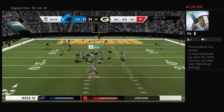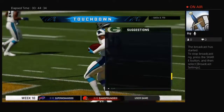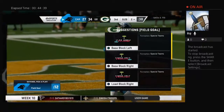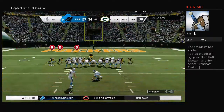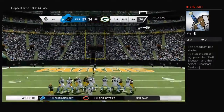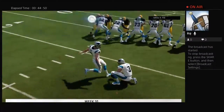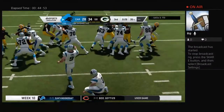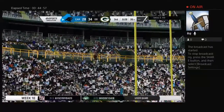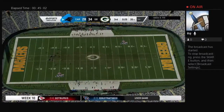From the red zone now, Newton. And he will take it across for a Panthers touchdown. Jarius Wright, his first touchdown on the year, as his guys are back within a single score. Partner, remember that old film of Peyton Manning going through the route tree with his great receivers in Indianapolis? I think we're seeing the results of the same type of work here today. These guys know each other so well that they don't even have to call the play. They can just look at each other and know the route that's going to be run, and usually the connection is perfect.